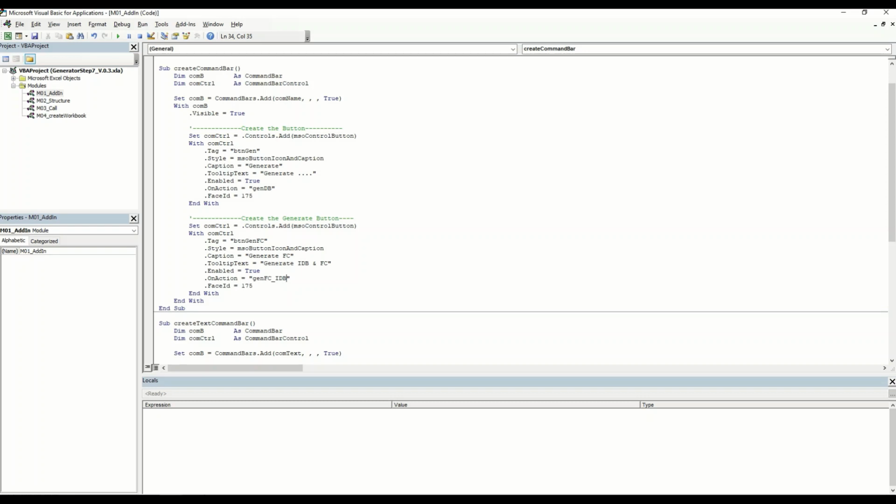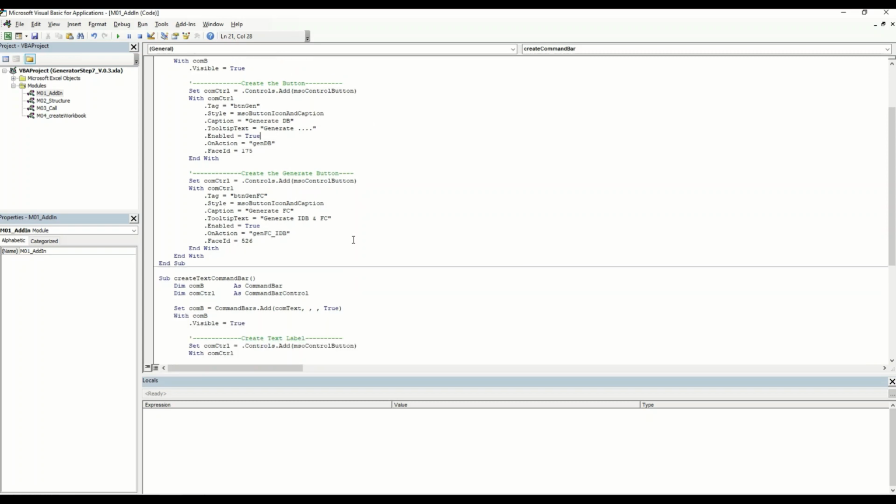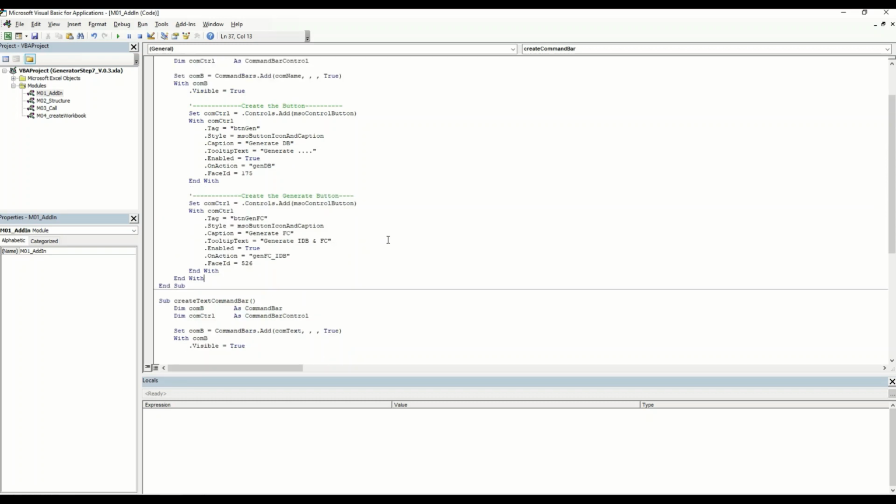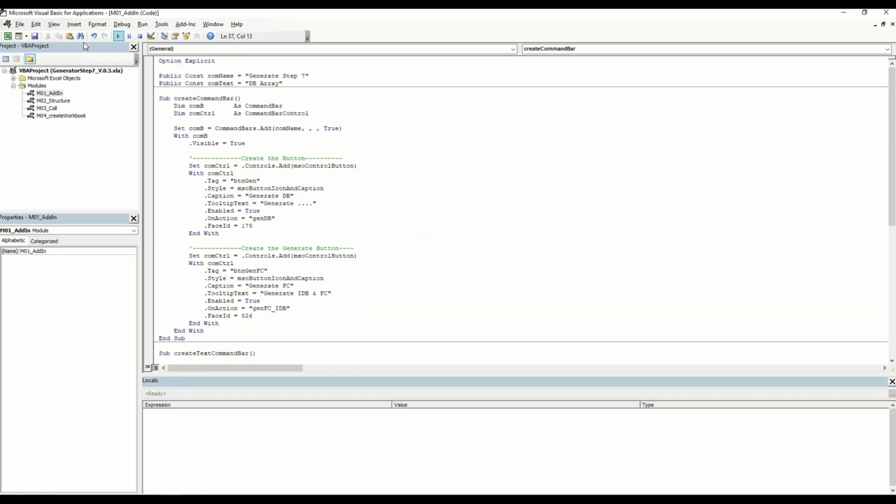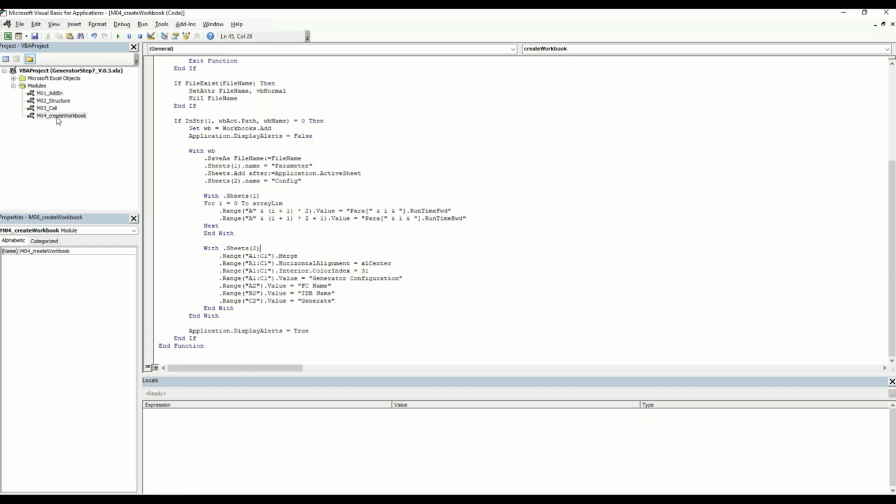Of course, I would like to modify the faceplate here, face ID to 526. Then what I would like to do, generate, let's say generate DP. Like that is gonna be much easier for people to know what we have there. So let's go check everything.